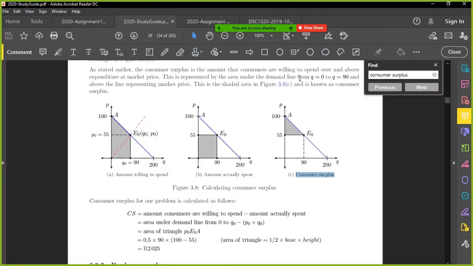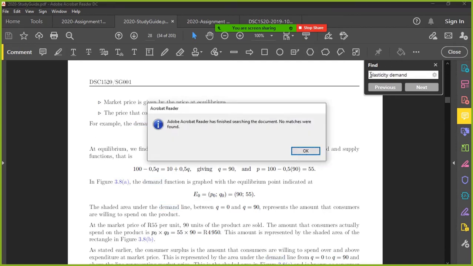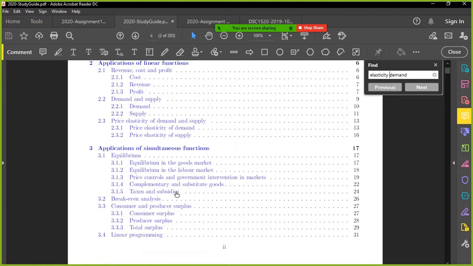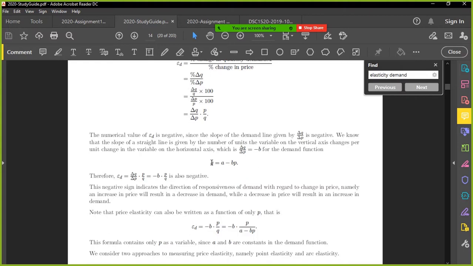Let's just work out the B. I need to double check what the B is for again. This is point elasticity of demand. Oh, it's not finding it. Okay, demand. Here, we're looking for a formula for that. Elasticity. Am I spelling it correctly? Think so. Okay, let's go to the contents page and just find it. It should be down here somewhere. Producer surplus. There. Price elasticity of demand. That's the one. Okay, there's the formulas. There's the one equation, which we saw. What is the B? Oh, okay, here's the B. That's what I want.